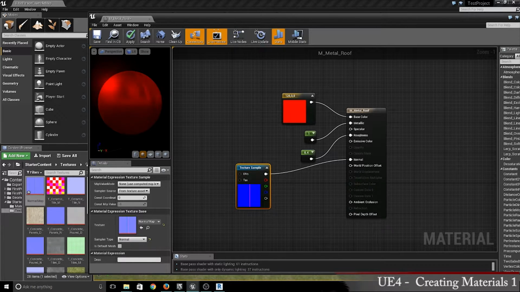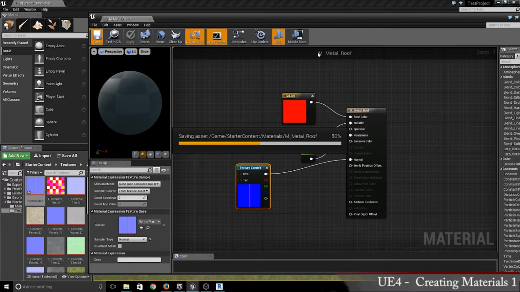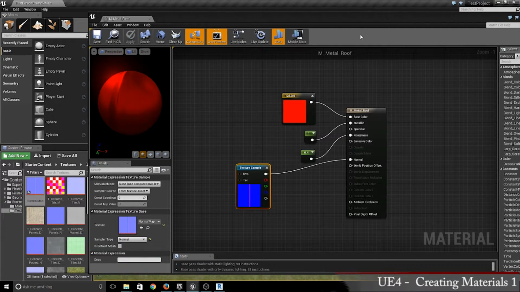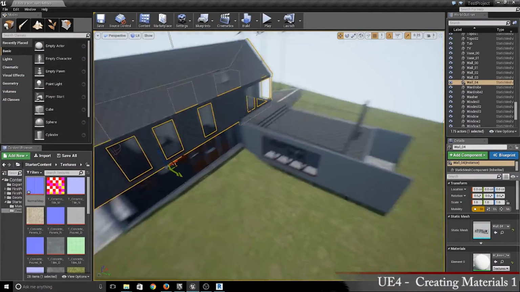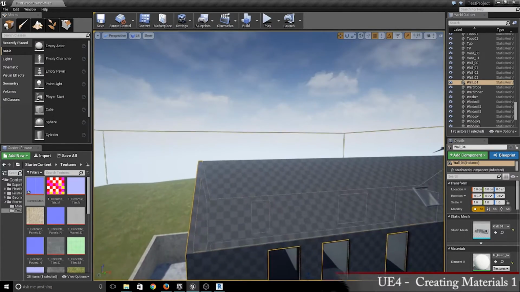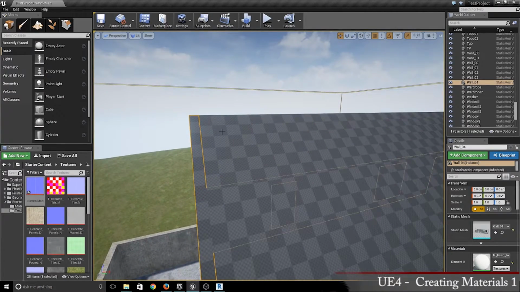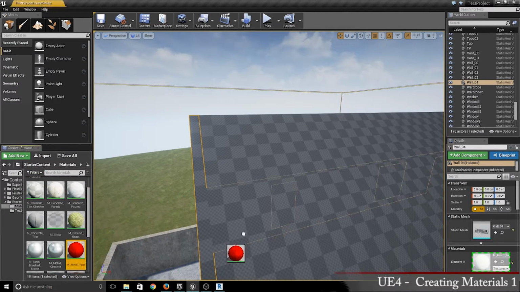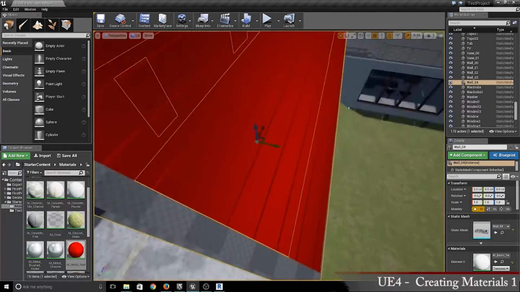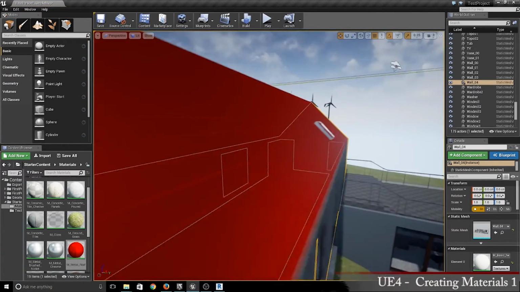it might be a little big so you can't see it here, but basically what it's doing is creating that rib on there. So let's see how this looks, and then we might need to come back and tweak it a little bit. Let's hit apply, save. We can just close this for now. We'll open back up if we need to. Let's apply it to the roof and just see how it looks. There you go. As you can see, it kind of creates that rib on there.